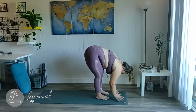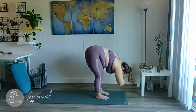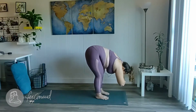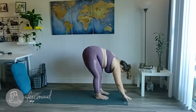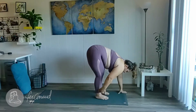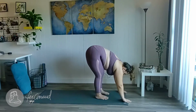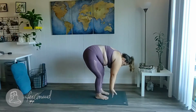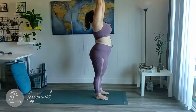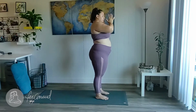You can grab the floor or hold opposite elbows and slightly bounce side to side, whatever feels best for you. Try to send your weight to the front, not to the back, so your legs are perpendicular to the mat. Inhaling, we go all the way up. Urdhva Hastasana. Exhale, close in front of your face.